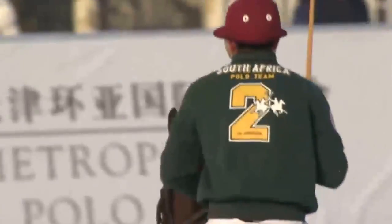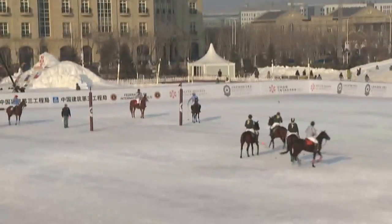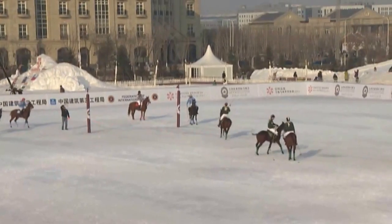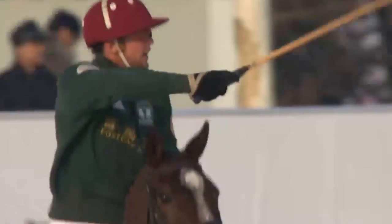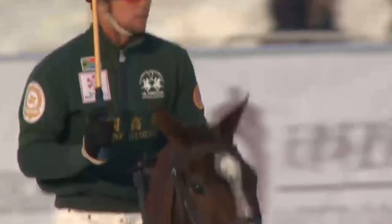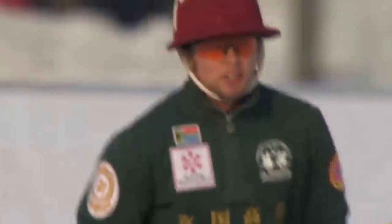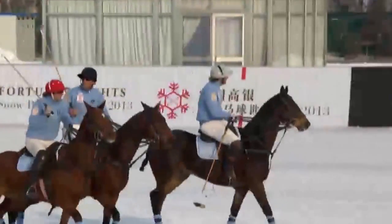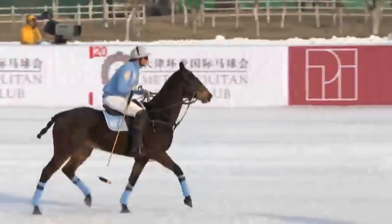They're down by 4 goals, but there's still plenty of time left here. There's nearly 5.5 minutes left in this chukker. Chris McKenzie. And he does a good job with these penalty shots. He doesn't try and hit them too hard, so he's put another one through for South Africa, and they pull that lead back to 3 goals again. It's 6 goals to 3. 5 minutes to go. So South Africa has plenty of time to score 3 goals, but what they've got to make sure is Argentina don't score any while they're trying to do it.